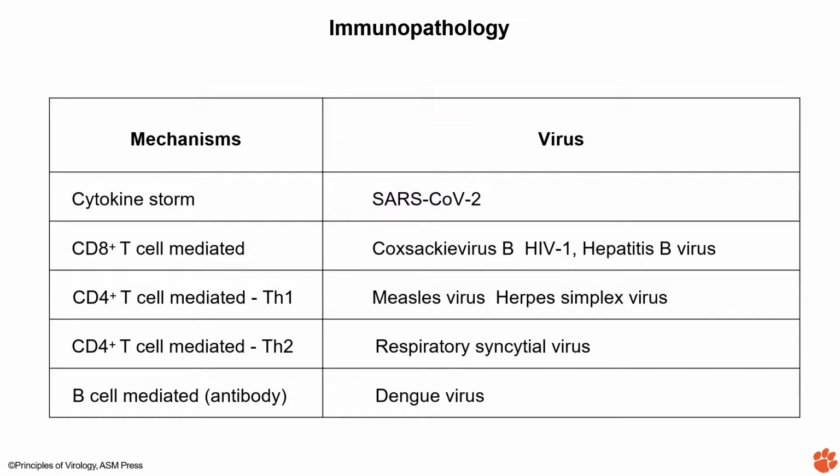So here are some of the very, very well-known immunopathologies. The number one that probably comes to your mind is the cytokine storm of SARS-CoV-2. The people who are dying in the ICU and all those things, the cytokine storm is the main problem. Too much, delayed cytokine storm, and we're going to talk about that. That is then CD8 T cell mediated. Remember that CD8 cells are the cytotoxic T cells. They can kill your normal cells as well. This is CD4 T helper cell mediated, Th1 in measles virus, or CD4 T helper cells type 2 in respiratory syncytial virus. And they can also be B cell or antibody mediated, as in the dengue virus. We're going to take a look at a couple of these in detail.